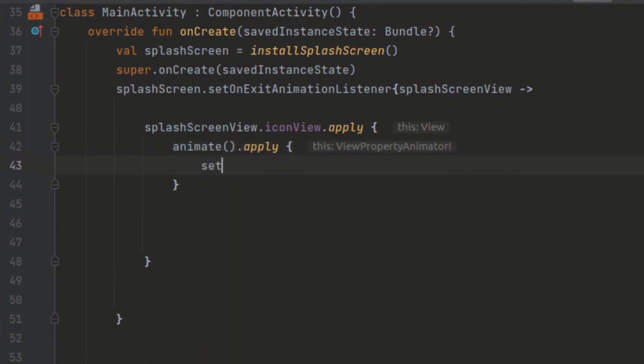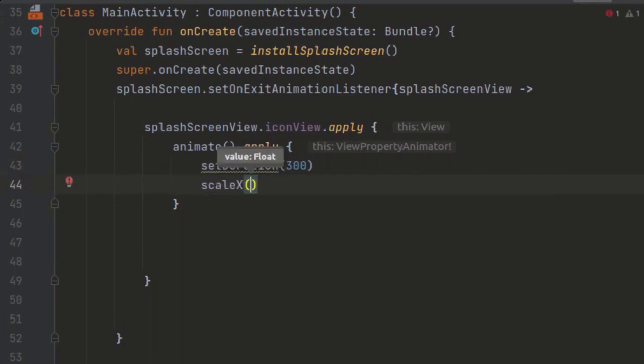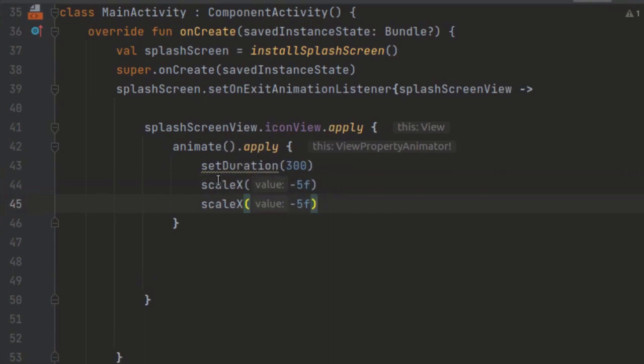For example, we can just set the duration to 300 milliseconds or 200 milliseconds. And also we can just provide here, for example, the scaleX. So if you want this to shrink, we can just make it to be 0.5F. And here, for example, we can just use scaleBy. And basically here now we are just going to create the shrinking animation. And also we can just add in the fading animation. So we can just pass inside here alpha, and we can just make it to be 0F.